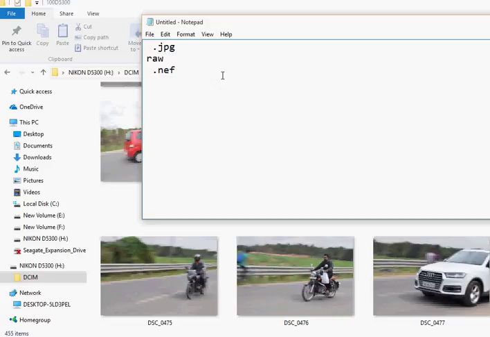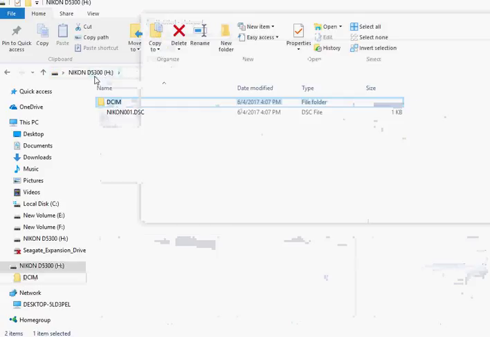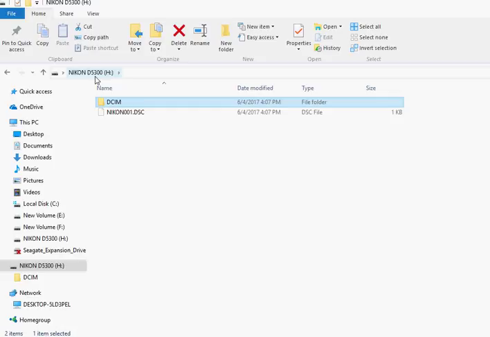What are the different types of files available? Now when you put your memory card inside, you will get this. The memory card name will be, if you format it inside your camera, the name of the camera or your memory card name. If you format it in your computer, you can give any name you want. Do you understand?